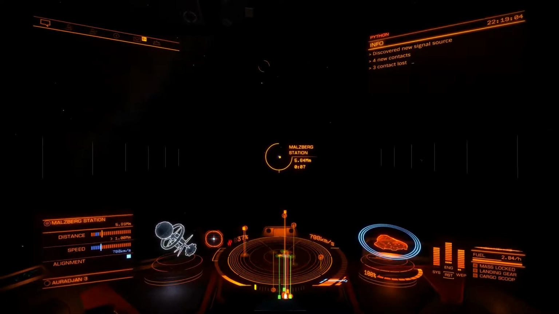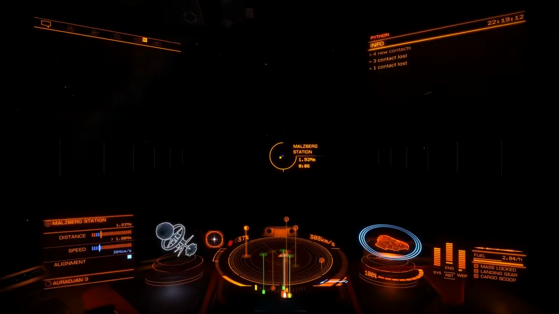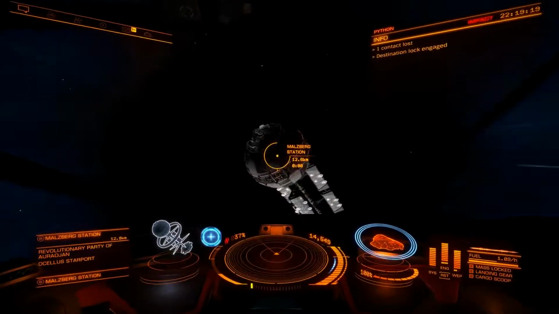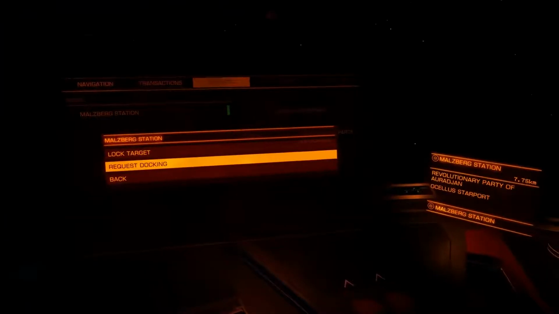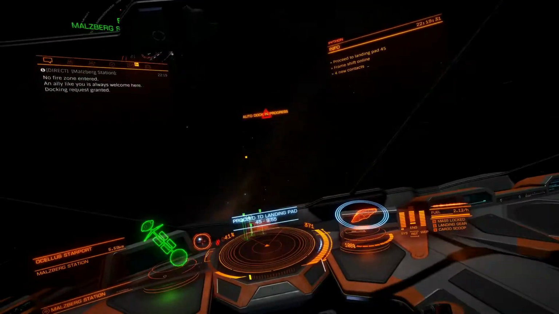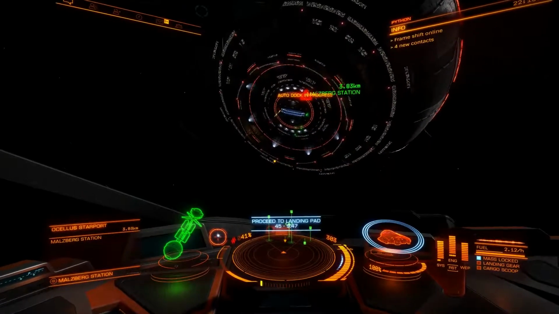Oh, I've got a new signal there. I'm not really interested, to be honest. Useful for finding materials. Sometimes it's useful for finding bounties as well. But to be honest, I just want to do some trading. So here we go. Contacts. Went to 7,500 meters. That's it. I do love the docking computer. I mean, I'm quite capable of docking manually, but I just find it's so much easier.